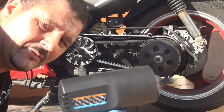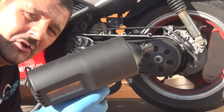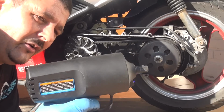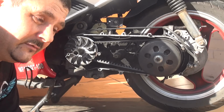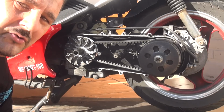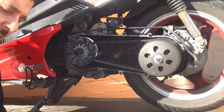Okay, this kind of impact wrench is quite cheap. You can buy it online for $15, $20, but they really work okay. You just connect it to your battery or the battery of your car, and they're very useful. So what you're going to do now, you're going to remove the bolt from the variator.